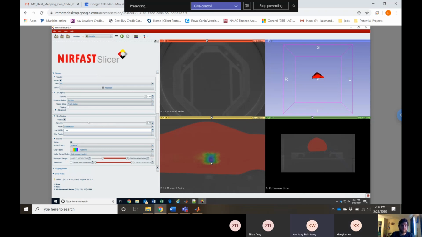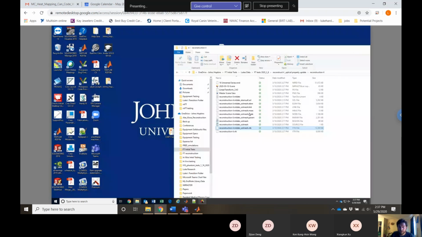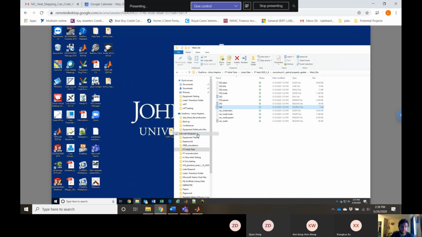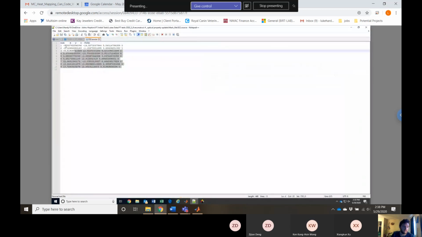Sometimes, just to get an idea, if you go back to the mesh file, there is a file called source file. You can open that up in Notepad, and you'll have the source position number and then the X, Y, Z coordinates in cone beam CT coordinates.